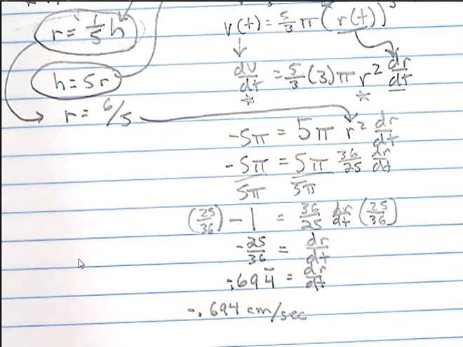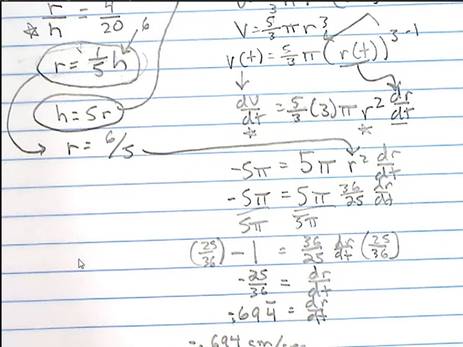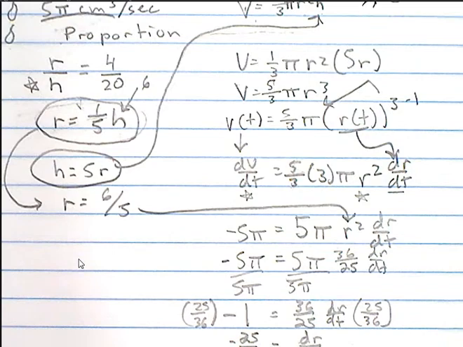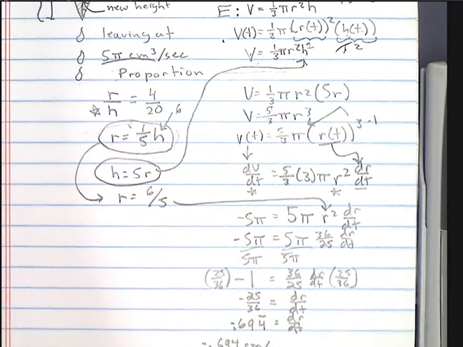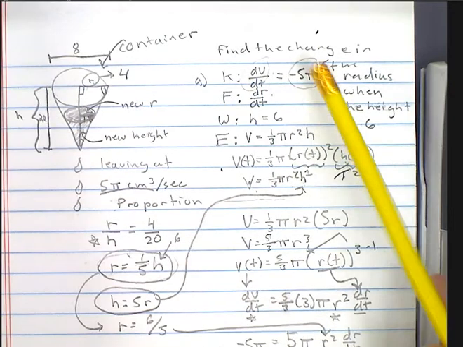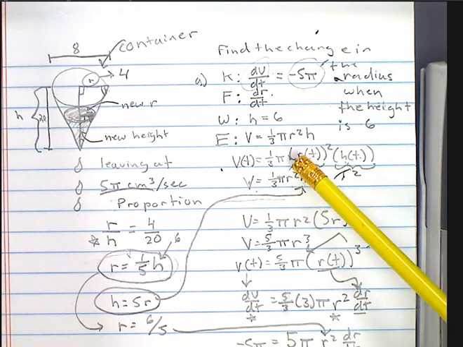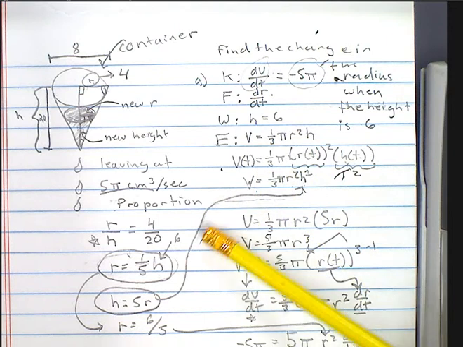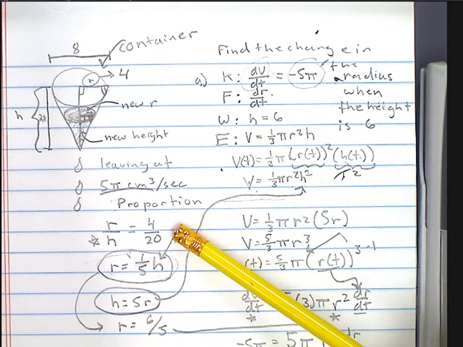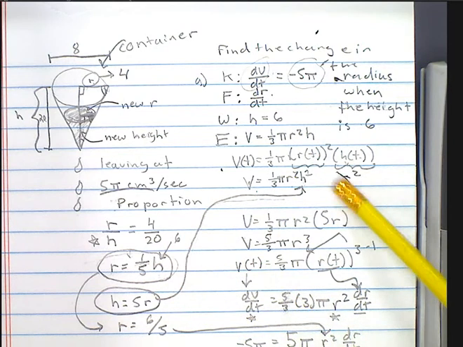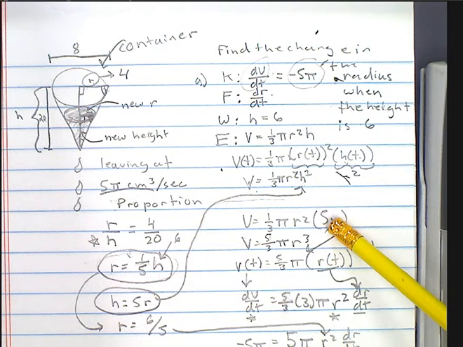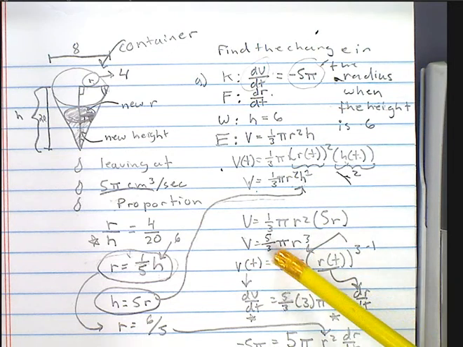Okay, so let's spiral back. Let's zoom out. Let's see the big picture here. So I basically did not find what I wanted in my equation, and I couldn't take my derivative. This ratio allowed me to take my derivative by replacing the h with 5r, which I did here, and then it became all this pi r cubed, and now I was able to take a derivative.